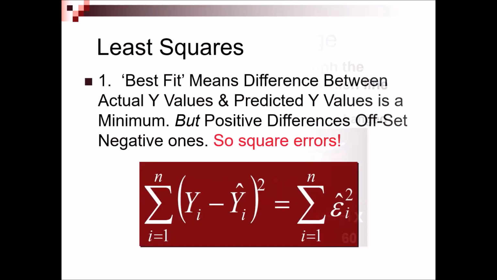Now, some of the other things that we do, I hate when I do this here. We can have these lines go parallel to each other, but we want to have what we call the line of best fit, meaning that our residuals are going to be minimized. And we'll talk about what that word residual means. Now, best fit means the difference between the actual y values and the predicted y values is minimum. Because in reality, all the values aren't going to be on that same line, just like we saw with the school prediction rates.